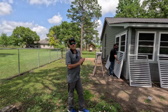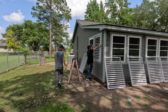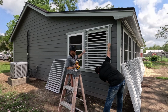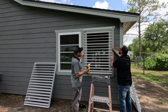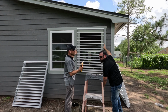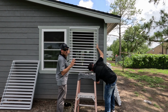All right, so here we are. Blinds are open. This is where the assistant comes in. I'm the assistant. I'll be holding this side. In this particular installation, it's a wood frame install, so there's no ledges. It's got a lot of freedom on where it can be.